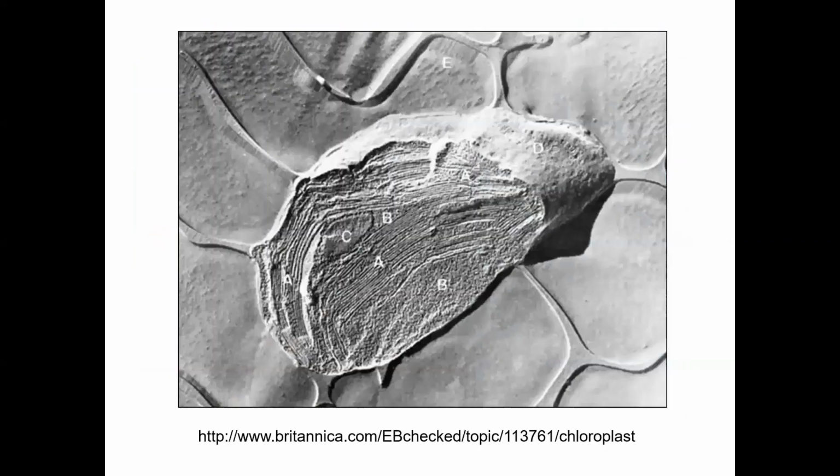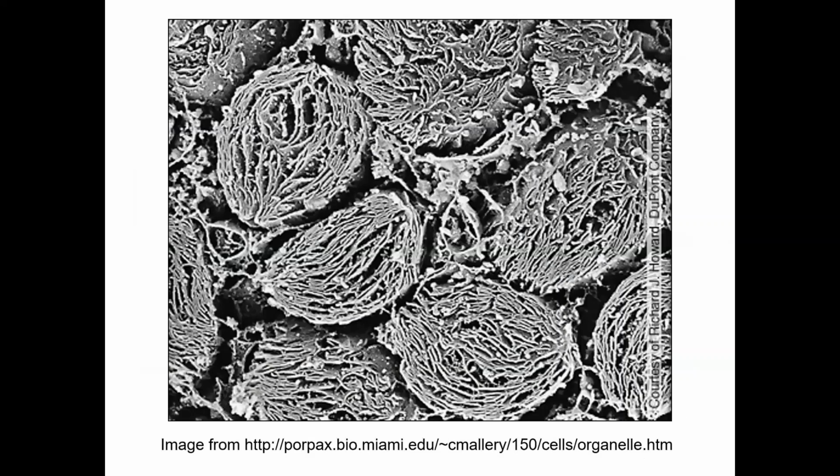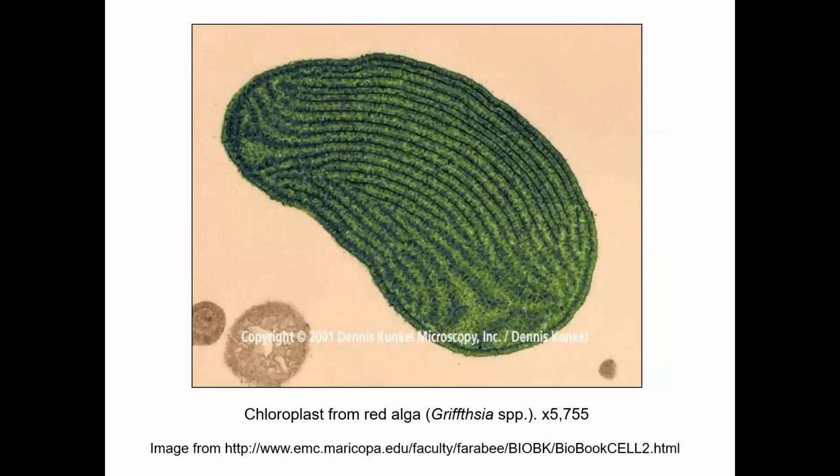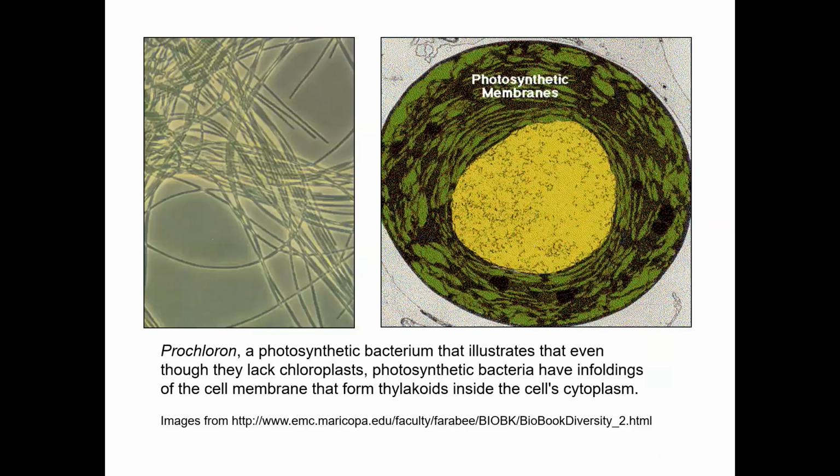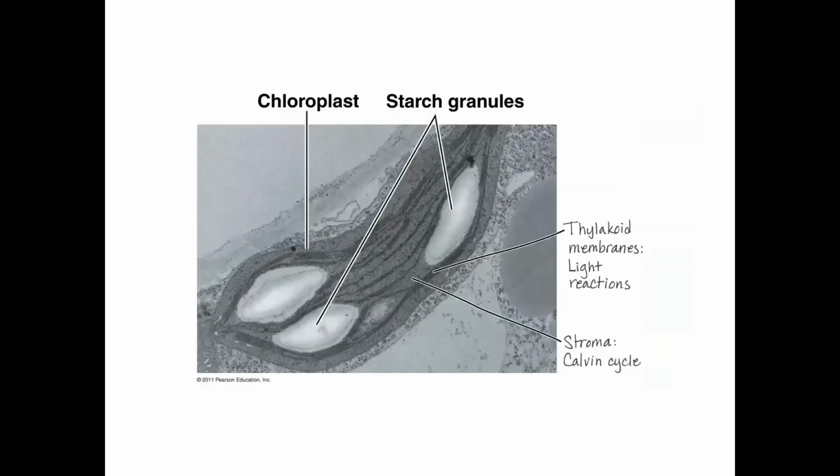There's another picture. Maybe I showed you this one before. I love these pictures of these organelles that show all the layers, and you can see all the inner workings there of the chloroplast. There's another one there. So what you're looking at, all sorts of membranes in these chloroplasts. So what I want to do for you in a moment here is draw a diagram of the chloroplast and label some of those components. There's another one from a red algal cell. And there's some more pretty cool pictures. One other thing to point out is chloroplasts will store the products of photosynthesis. So in this case, the product being starch, which is a polymer of glucose.